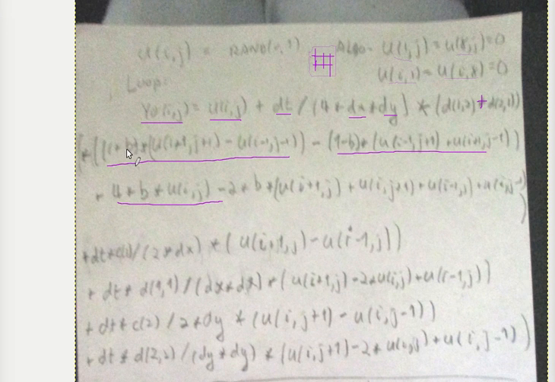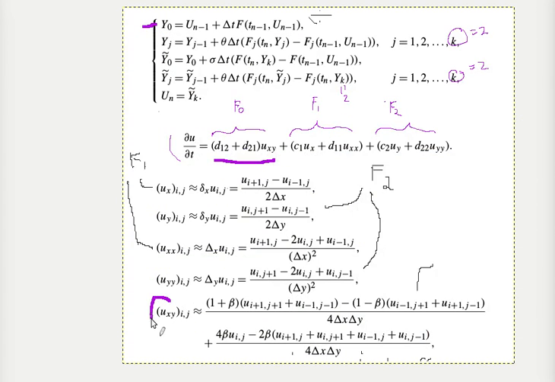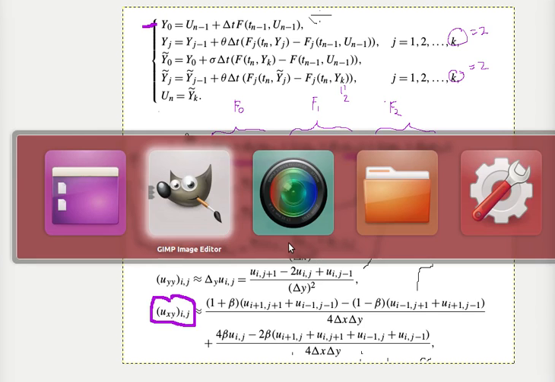This b represents beta, but all I've done is taken the discretization here for uxy, and I've rewritten it. So that this uxy, d12 plus d21 times uxy, is what's going to go in for f0, and f0 is the first part of f. Similarly, you're going to have to do stuff for f1 and f2. Now notice that f1 is a combination of c1ux plus d11uxx. So you're going to have c1 times this part plus d11 times this part. And you can see I've written that out here.